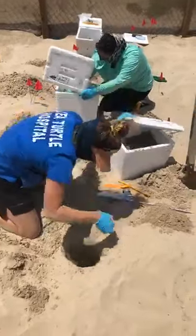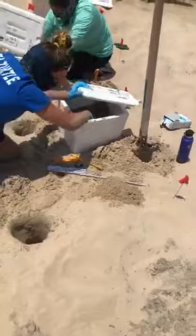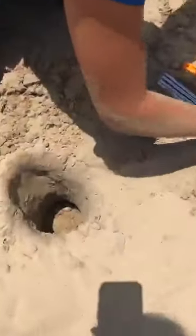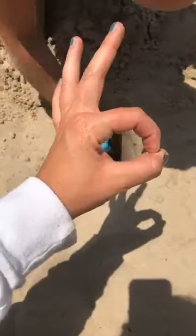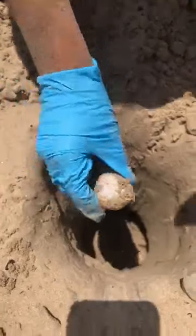Okay, I see a question coming in from Betty in South Dakota, and she's asking what kind of eggs these are, what species of turtle, and they are Kemp's Ridley sea turtles. Here you guys will see Emma putting eggs in this nest cavity. So if you guys make a circle with your fingers like this, that is about the size of a sea turtle egg. It's about the size of a ping pong ball, and it can fit right in the palm of your hand. You guys can see that there in front of the camera.